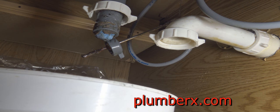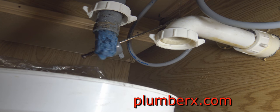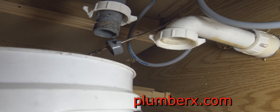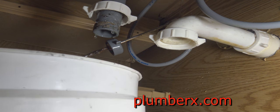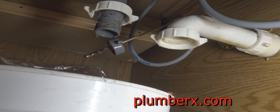And that water you see coming out was coming out from the hole where I removed the lever. And you can see the rag, of course, coming through, clearing out any of the rest of the debris on the side of the drain, so that we have a nice clean drain. And I had to run the water on the rags because they were actually too dry, and it was really hard to kind of push it through. I probably put too many in there, but that's why that water's there.